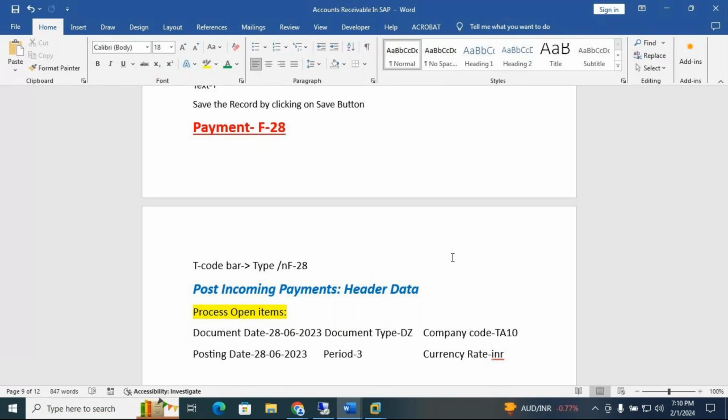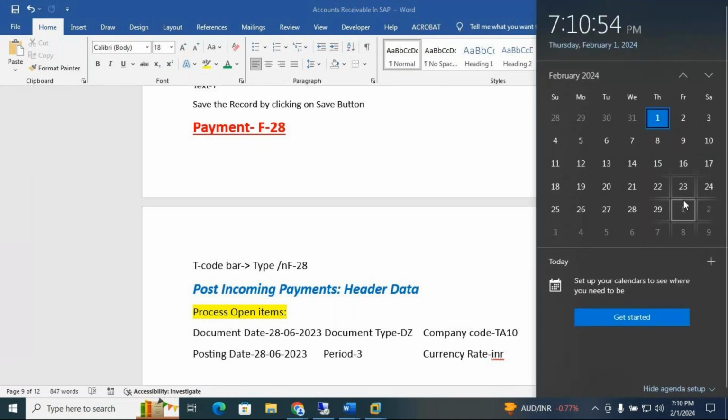So what is the date? Today is the second, students. So by the ninth, all those things will get covered, I think. Like cash journals, we have the dunning procedure, and GST is there. So three more topics are there. We are completing by the ninth, I think.